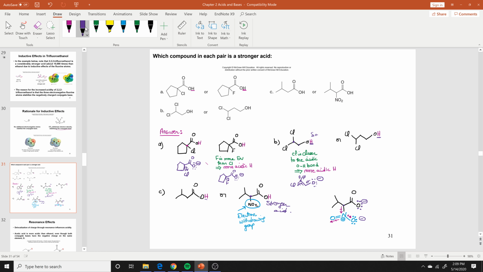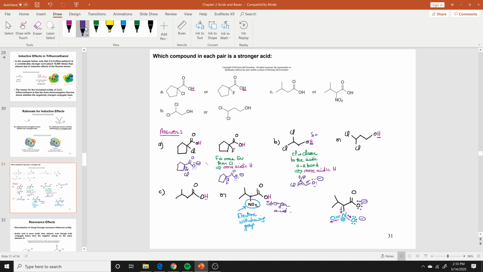So acidity has to be determined by electronegative elements that normally withdraw electrons. We call them electron withdrawing groups. Electronegative elements can come in the form of halogens. They can also come in the form of groups. So if you have NO2 in there, this is basically a withdrawing group. The reason why? Because the nitrogen has a positive charge. So if nitrogen has a positive charge, it is a withdrawing group.